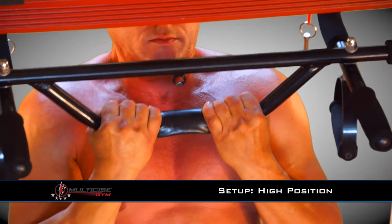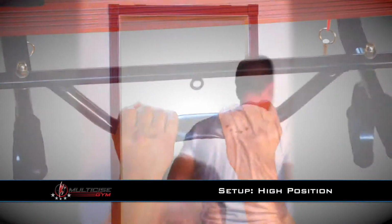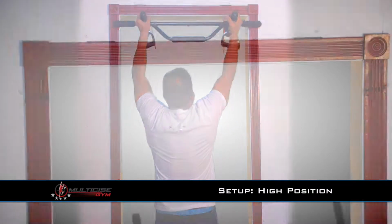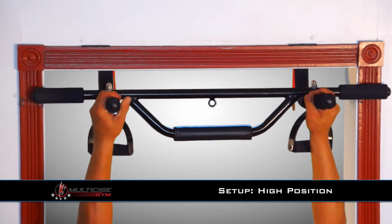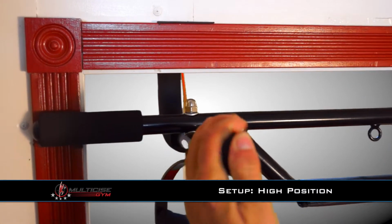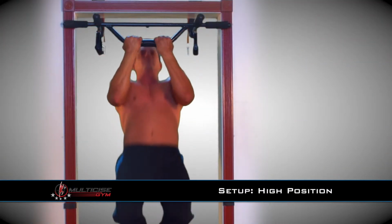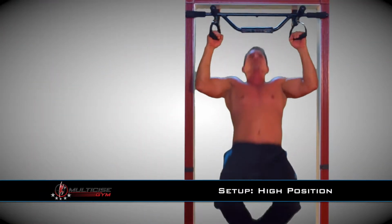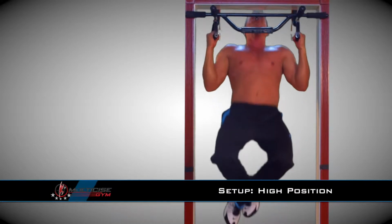In order to use the multi-size gym in the high position, insert your gym through an open doorway. You must set the crossbar on the top edge of the door frame and secure it in place. Then brace the ends of the elbows against the opposite side of the door frame. If there is a door attached to the door frame, please make sure that the door hinges on the crossbar are on the same side of the door frame.